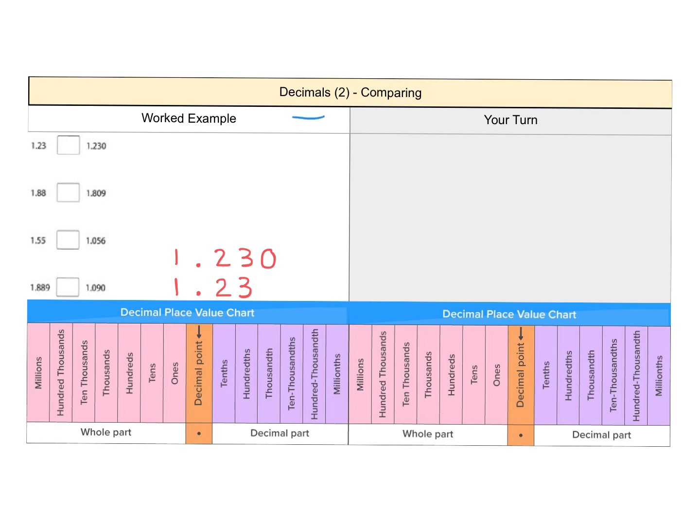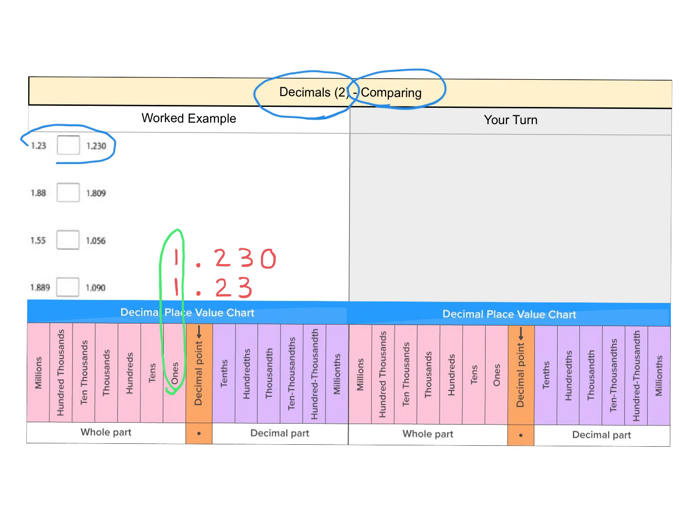In this video, we're going to learn more about decimals, beginning with how to compare decimals. So we've got some examples over here on the left. The first one, we're comparing 1.23 to 1.230. What we need to do when comparing decimals is start with the largest place value, which in this case is the ones, and we check to see which one is greater.